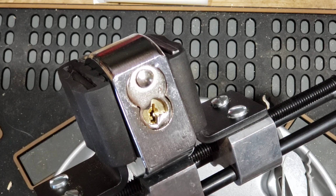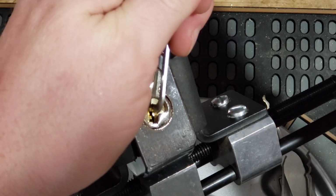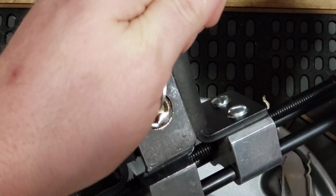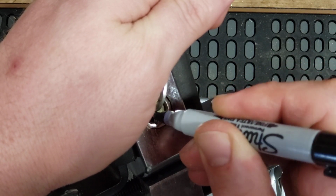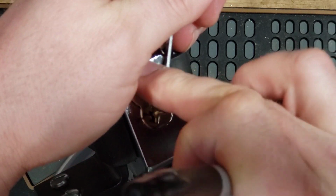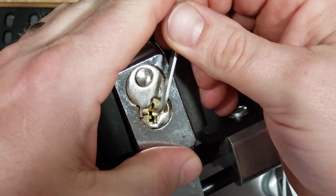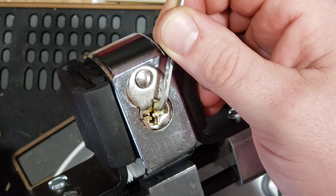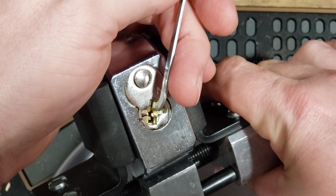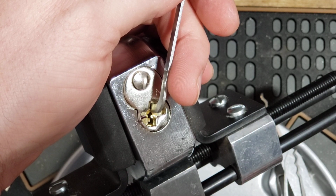I am going to see if I can use the 50 thousandths pry bar in here, which I usually can on most Americans. Yep, looks good. Okay, let's get that tensioned up, and I'll mark it here, see if we get into a false set. Looks like they don't have that plate on very tight there. It's a little bit offline, but kind of shows the gist of it anyways. Something to compare against.